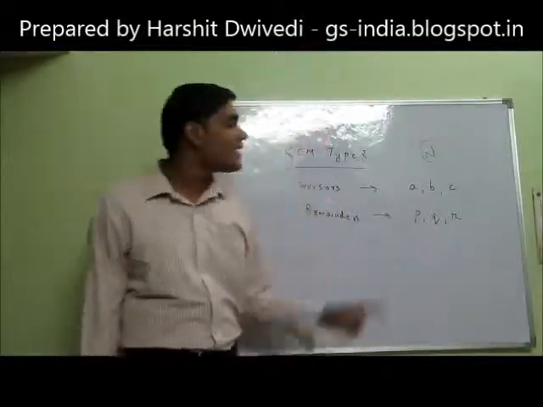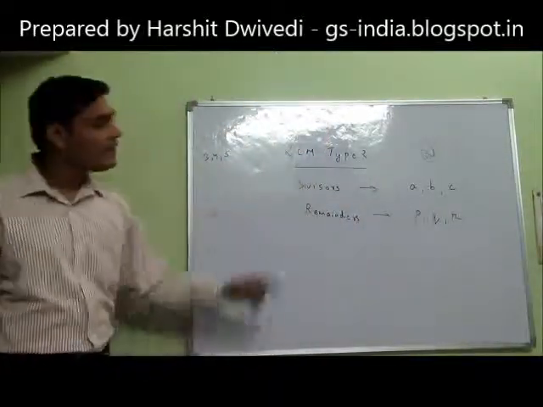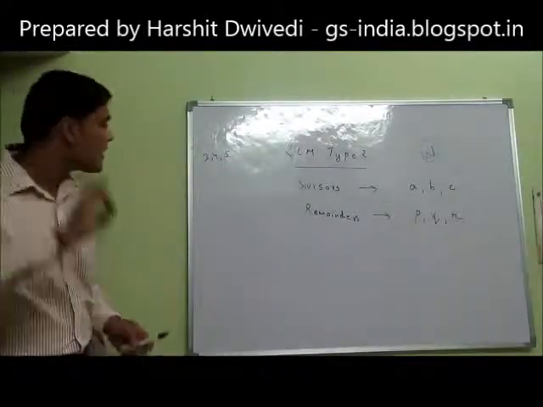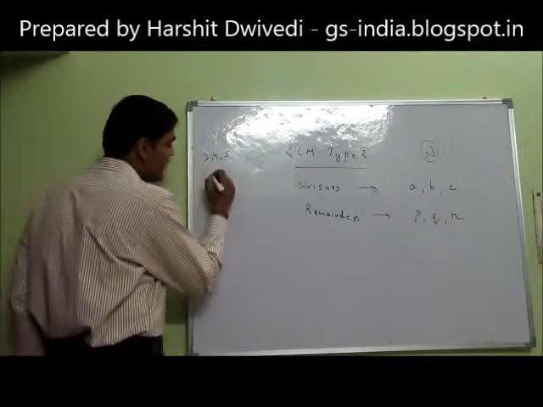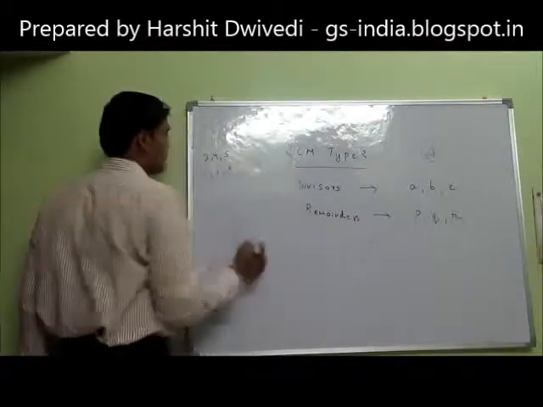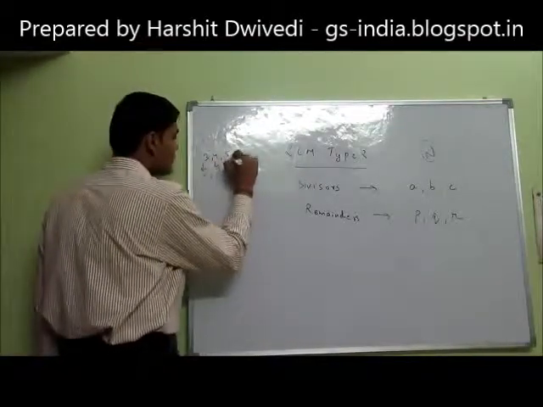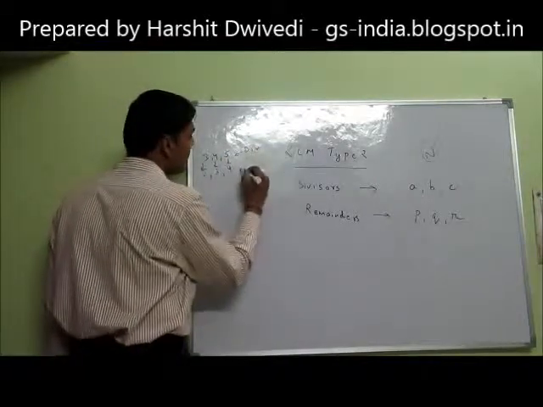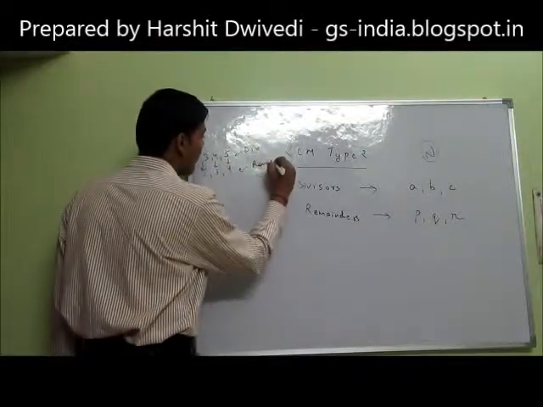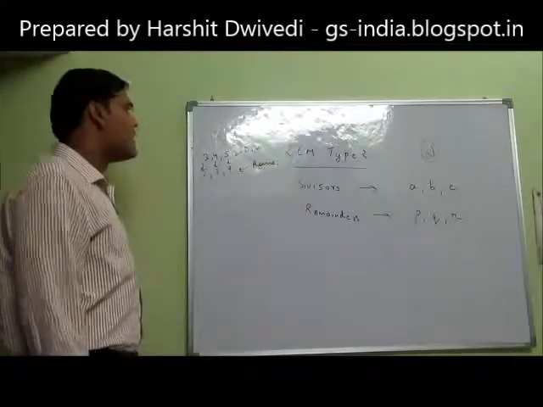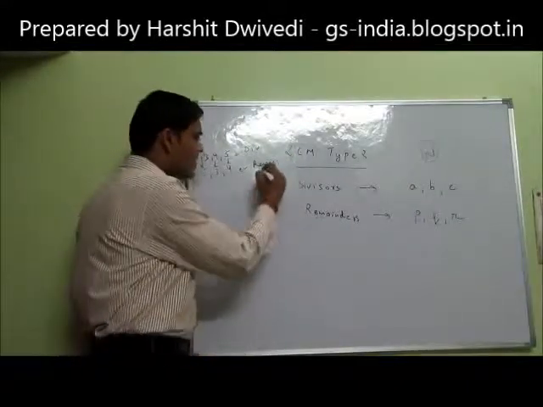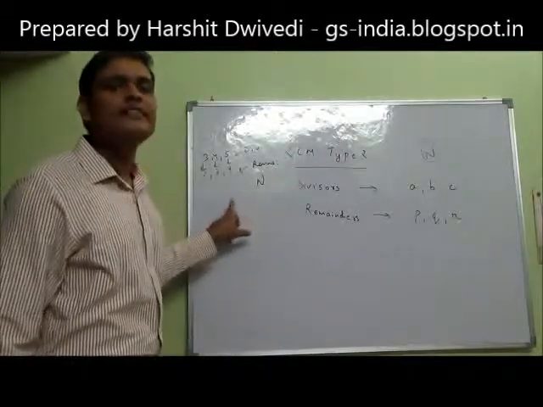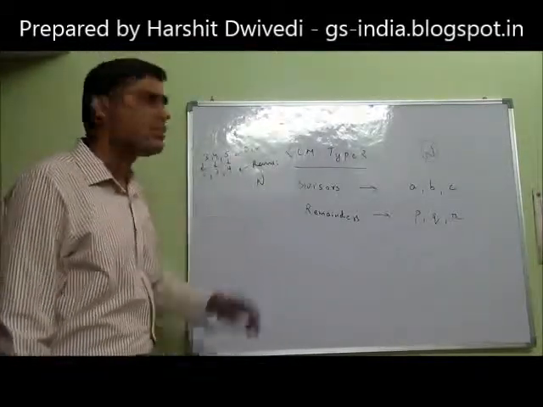That we are going to divide n in groups of C, and there are articles that cannot be divided into groups of C. Now try to relate it with this 3, 4, 5 and 2, 3, 4. Suppose this was the case that this is the divisor, this is the remainder. The question says that suppose the number was n, and I suppose that this n is not a number, this n is some sort of quantity, suppose n balls.